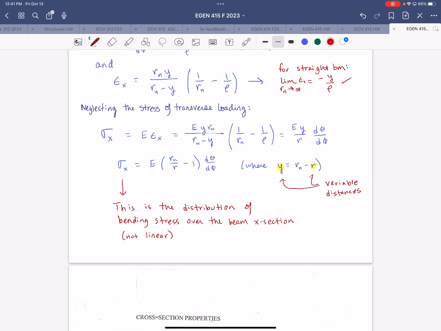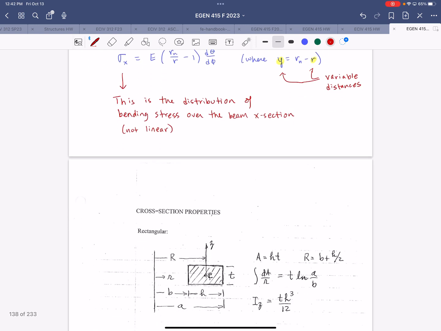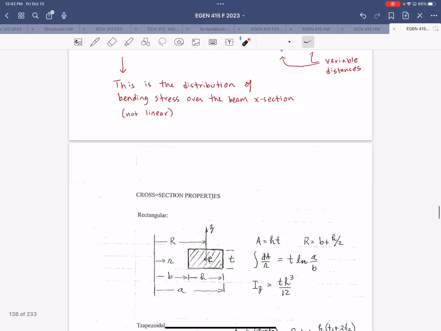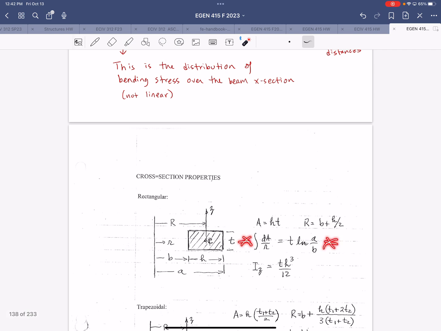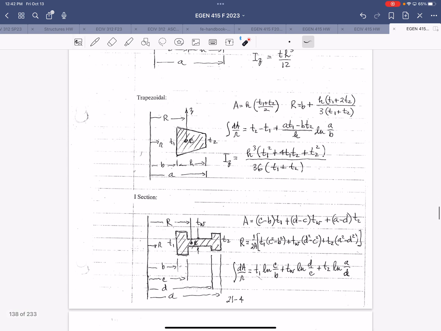All right, so on the next page, the next 2 pages are some handouts that show different cross-section shapes with certain items defined in there. You can see the cross-sectional area, the moment of inertia about the z-axis, which is the bending axis, capital R, which is the distance to the centroidal axis from the center of curvature, and then this term here, the integral of dA over lowercase r, which we haven't encountered yet, but we will shortly. So this is something you'll definitely want to find in this handout when you encounter problems in your homework. You've got it showing up for different cross-section shapes here.